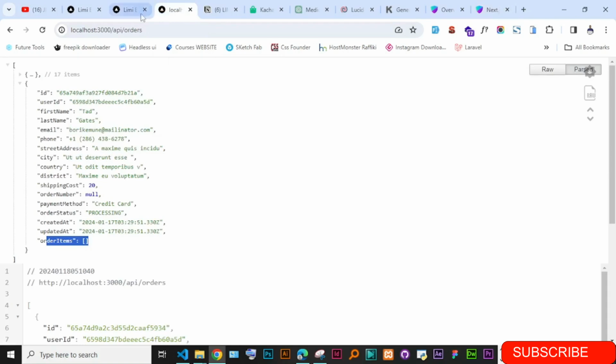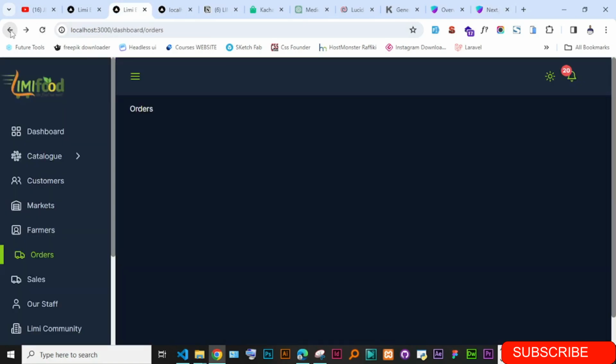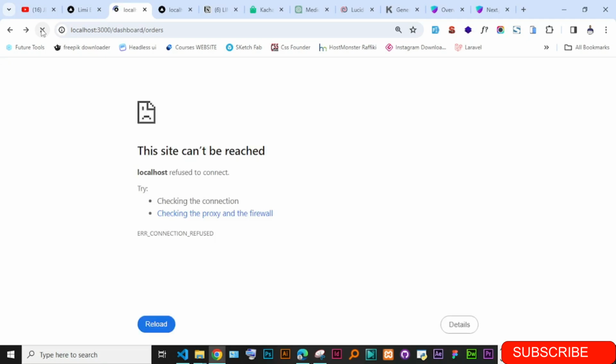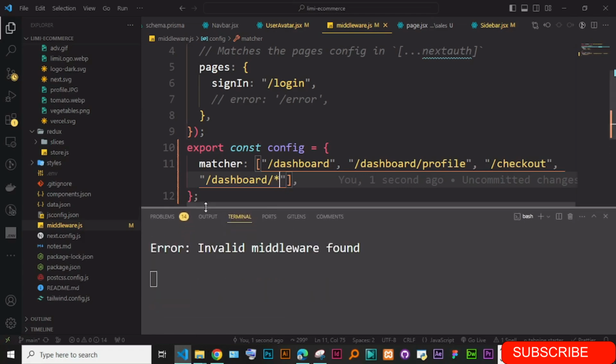You never know, it can work. So let's try to see the page we had before. This one. Invite middleware font. I think we put an invite the path. This one.